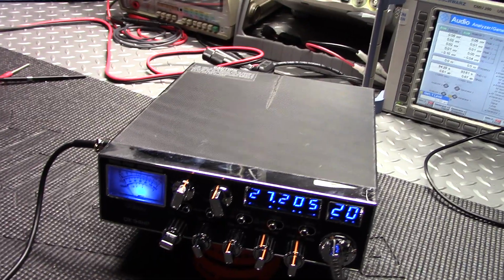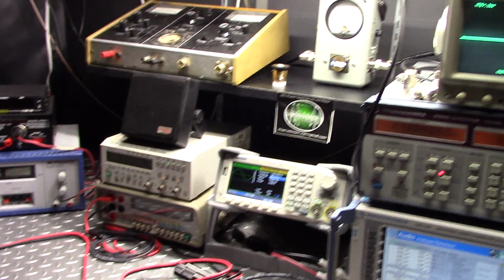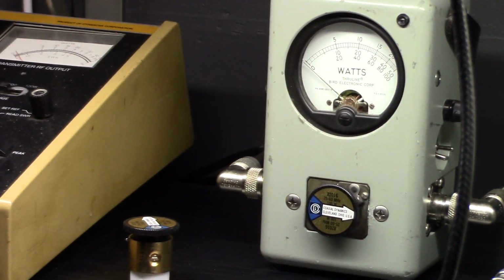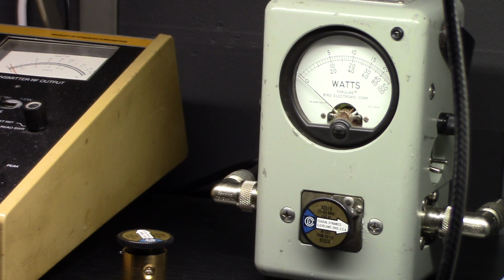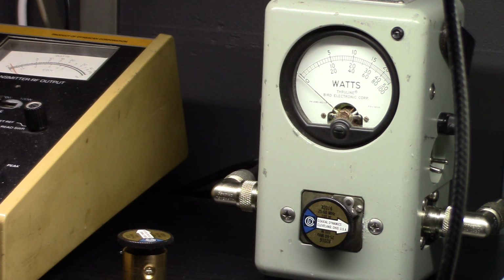So that's the radio. And let's see what it's doing for power. So take it up here to the bird. And as you guys know, we're using the Bird 43 with the multiplier. I have it in 1x, so we're just reading whatever the slug is, which is a 100 watt slug. And we'll see where our dead key is set. So power all the way down is, wait a minute, I'm in sideband. All right, there we go.